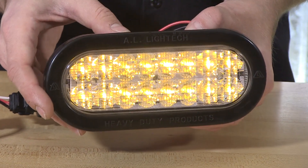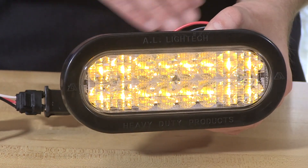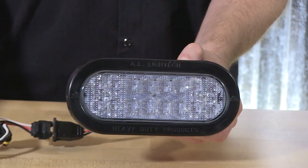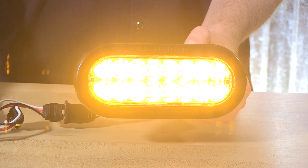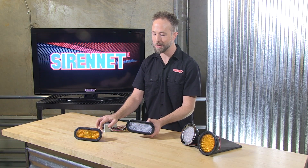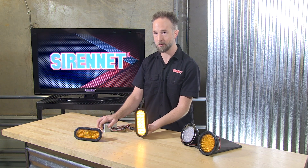This does have a glow that is tamed down. In the stop-tail-turn, this is what we refer to as the tail light, but in vehicles where the amber is in a different position tying in as a marker or clearance light, you can use it that way as long as your vehicle is wired accordingly. Differing the orientation will give it an intensity switch-over — a steady burn look — because you could also tie this into a standalone LED flasher. AL Light Tech lights work as a warning device, but switching back over as designed: an LED turn signal.